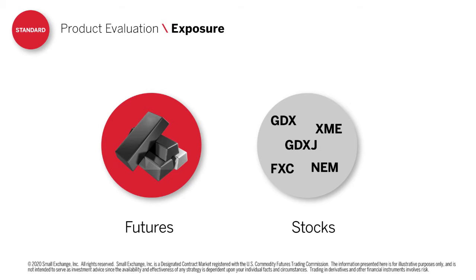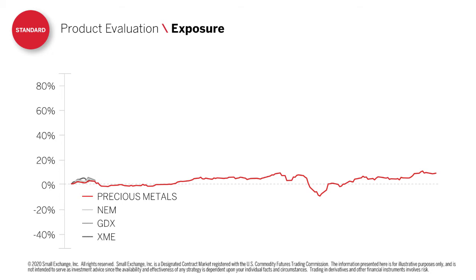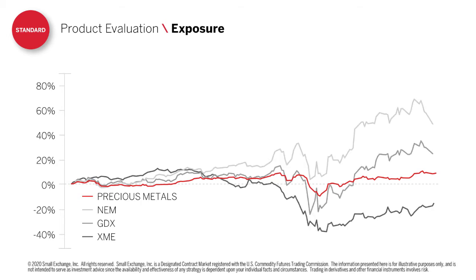If you're looking for bars of gold, silver, or platinum, then you probably shouldn't be trading an ETF that holds companies with CEOs and departments that rarely come into contact with the hard commodity. When looking at adding precious metals to your tool bag, you want to gain exposure in precious metals. The last thing you want is to think you are getting exposure in gold, silver, and platinum when you are really just investing in some random company. Look at the huge discrepancies between the commodity and the companies that handle it.